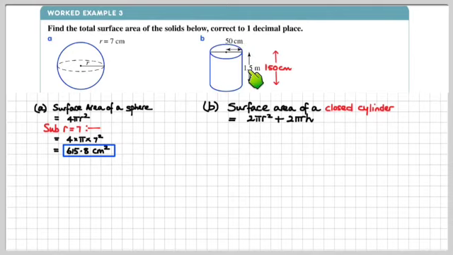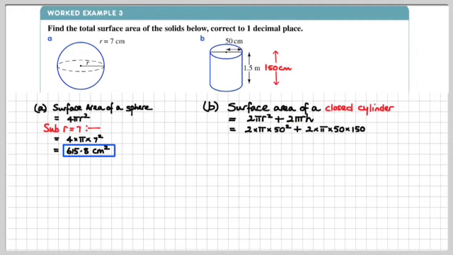See how this is really confusing? Look, danger, danger, danger. Centimetres, metres, no good, guys. You've got to watch for that and be on the alert, because they will try to get you. Yes, I know they're a bit nasty, but you have to be one step ahead of them, okay? 2 pi r squared plus 2 pi r h, yes.